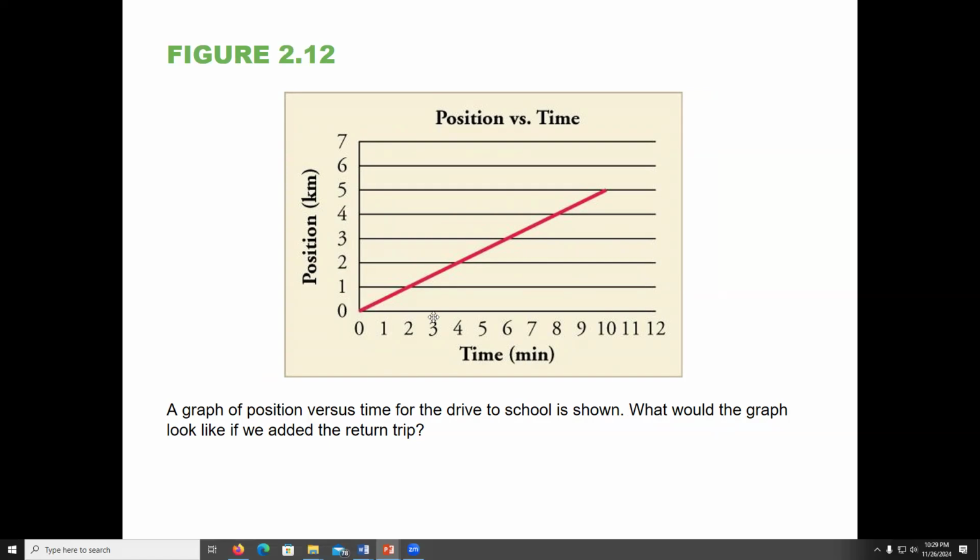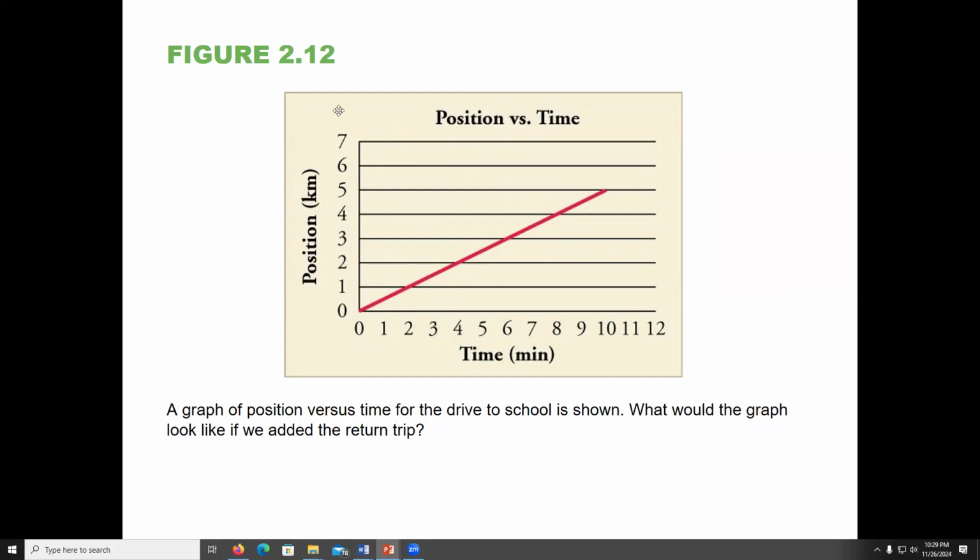The graph has an independent versus dependent variable. The independent variable here is the time. The time does not change. It does not depend on anything. You will always have a 1 minute, 2 minute, 3 minute, 4 minute, but the position is going to change. Maybe in the first 2 minutes you were speeding. At the fourth minute, there's a traffic light, you had to stop. So it is the position that is always going to be the dependent variable.